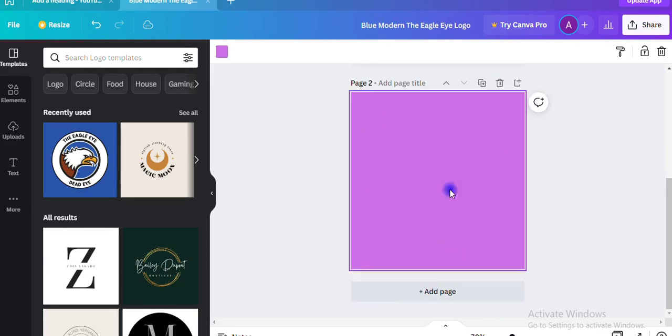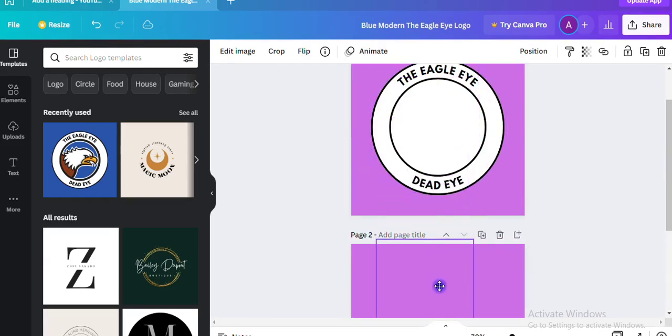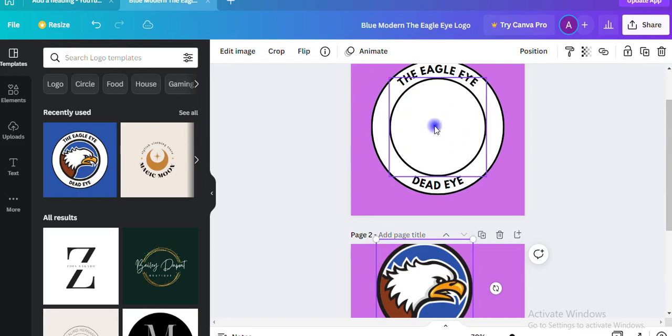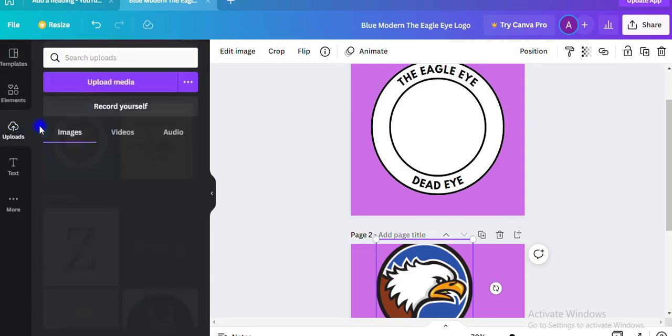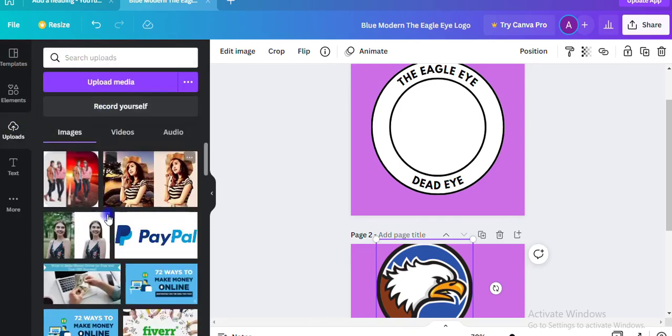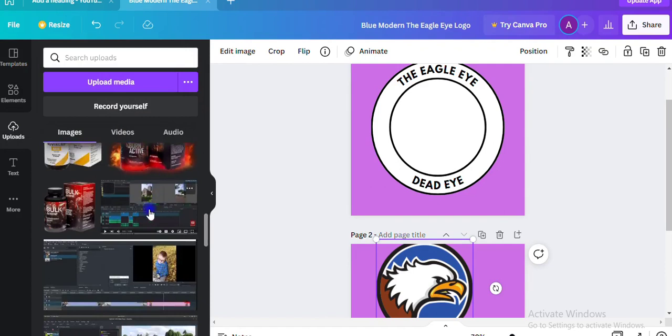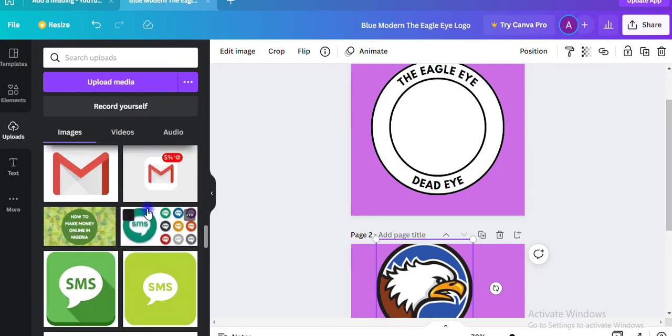Let's assume. Let me create a page. Let me move this to this page in case I want to use it later. Good. Let's assume I want to put a logo here, a picture, my own picture. What you need to do is to come to where you say upload. You click. You see, these are the images I've used before.